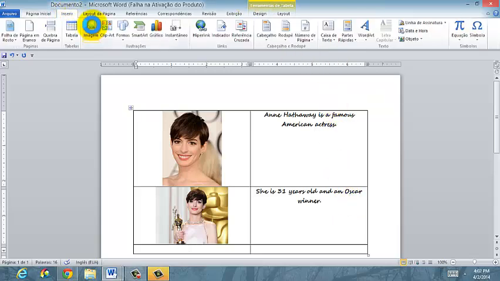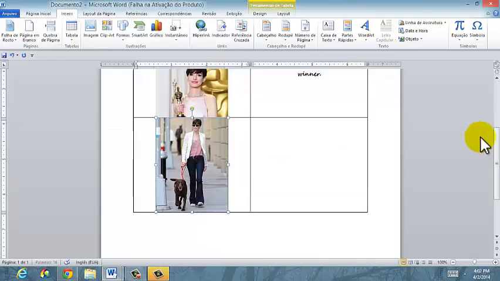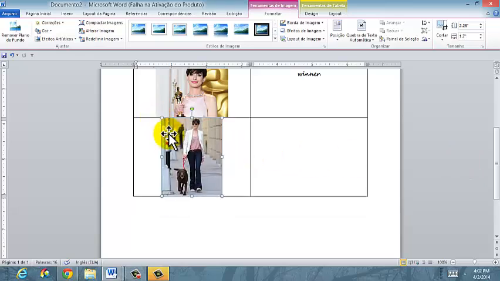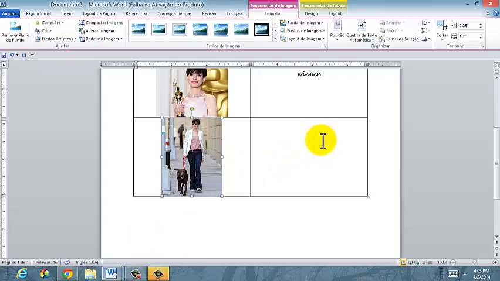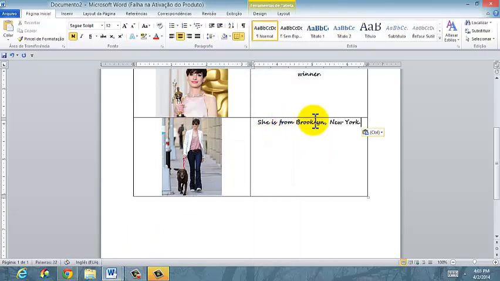Insert image, image number 3, insert the image, use the mouse to make it smaller if you need, go to your text, select the sentence that you are illustrating with that picture, click on the right button, choose copy, go back to your table, click on the right button again and choose paste.